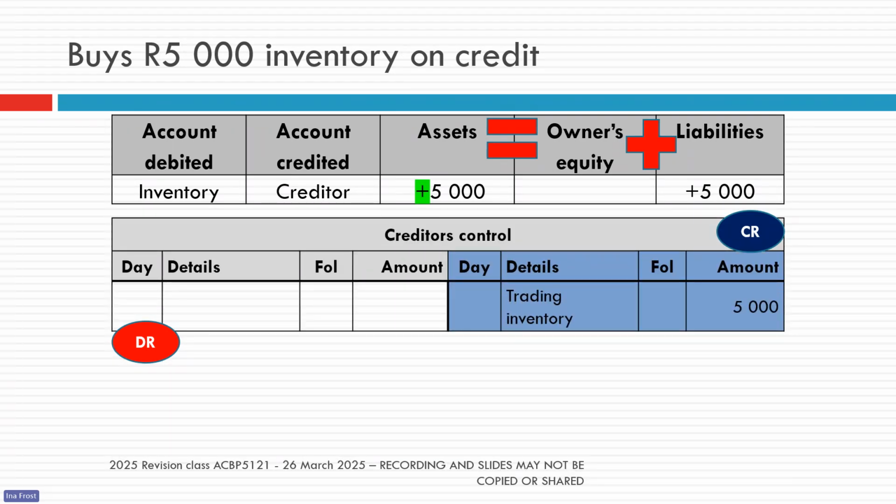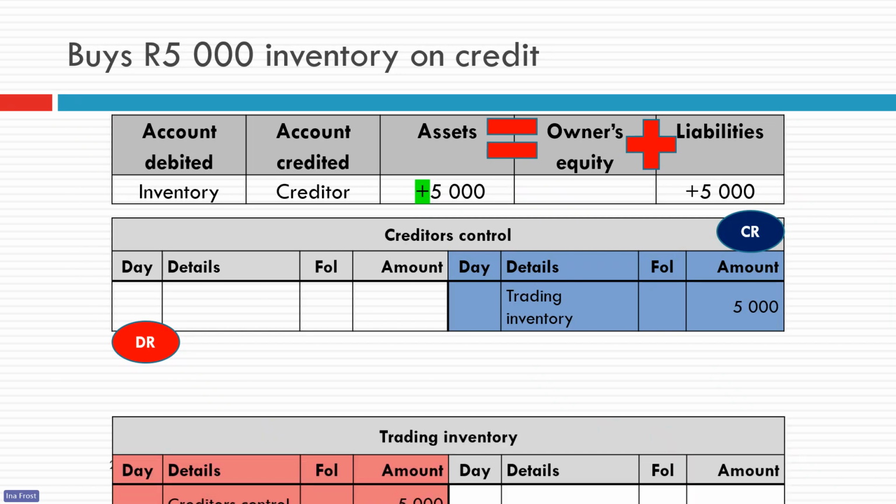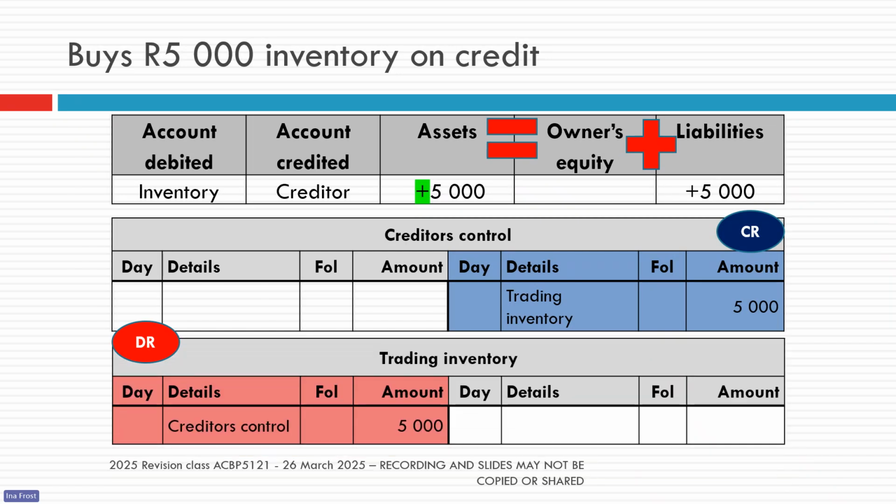And creditors, they sit under liabilities. So a creditor is a liability, and liabilities increase on the credit side and assets increase on the debit side. So that will be how we show the impact on the equation. And in the general ledger, if we were to buy an asset, it doesn't matter what kind of asset, it can be current or non-current, an asset bought on credit will always have this impact on the equation. In the general ledger, it will be the debit to the asset and the credit to the liability.